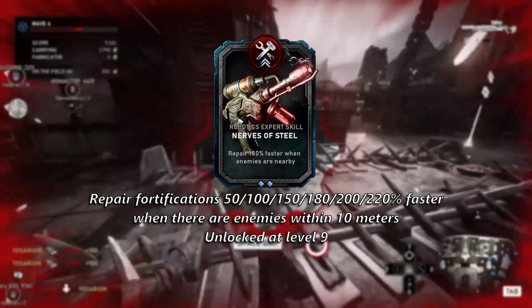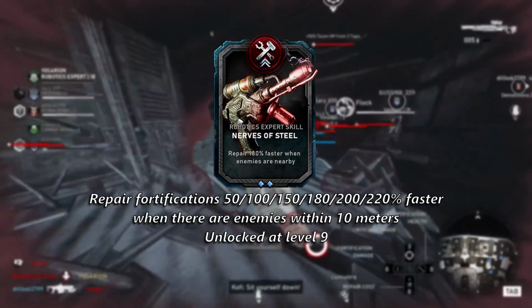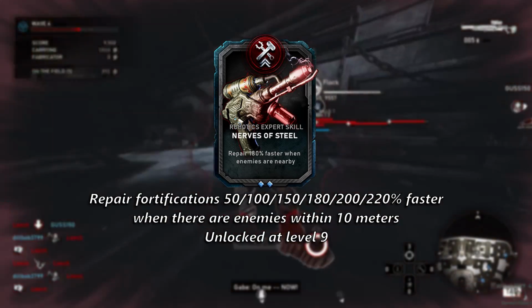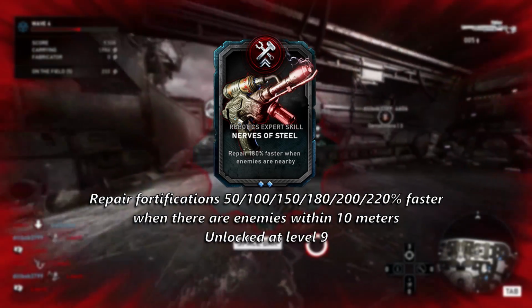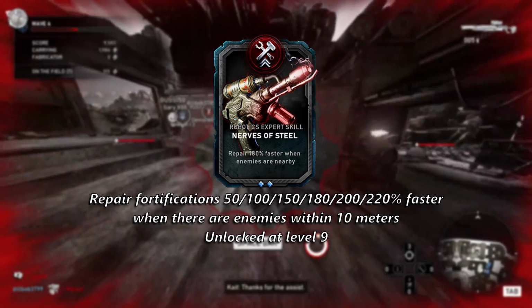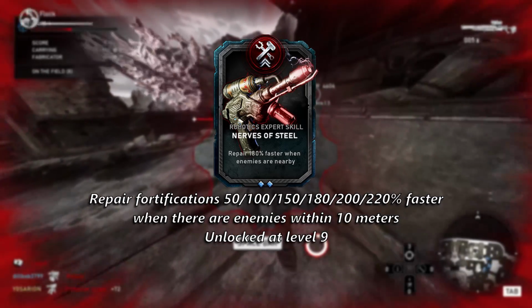This card will also increase your repair speed when there is at least one nearby enemy. Can be useful to help save fortifications that enemies are stuck on, which have taken a beating. Usually it's just easier to kill the enemy and then repair if needed. Personal choice on this one really.